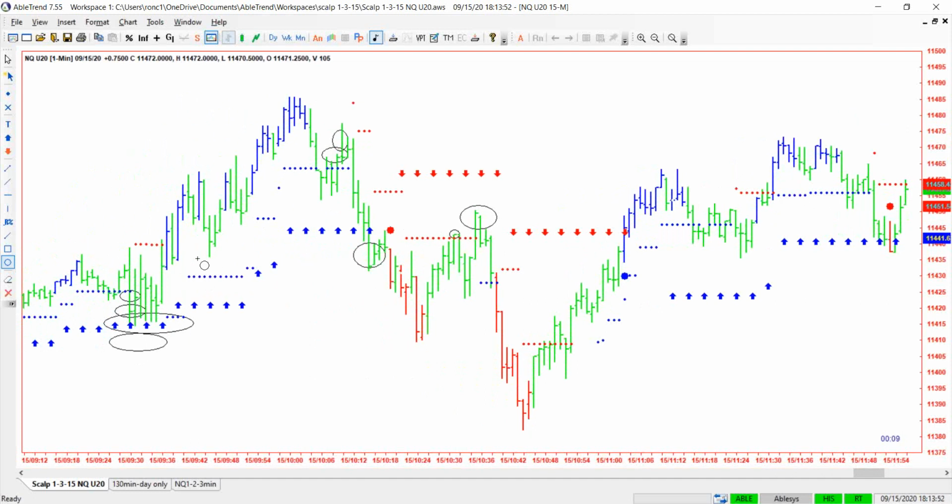Oh, by the way, the first triple confirmation is when you get a red bar and a red dot and a red arrow. Here, the big dot, that's also a signal. You don't have the arrow, so we're not going to take this one. But if you had the arrow there, that's also one you can get in. Oh, no, you don't have the arrow, meaning you don't have the 3-minute buy signal. You had a 1-minute buy signal. You don't have the 3-minute. No trade. That's it.